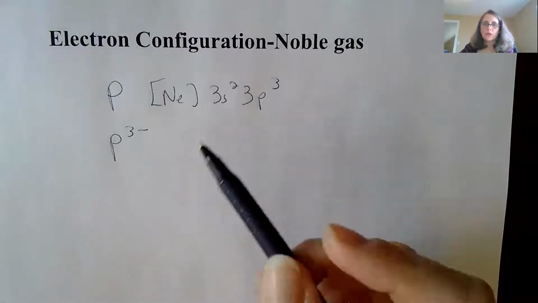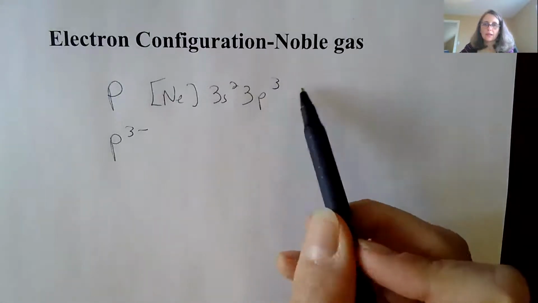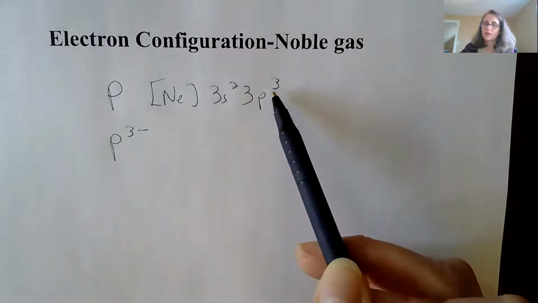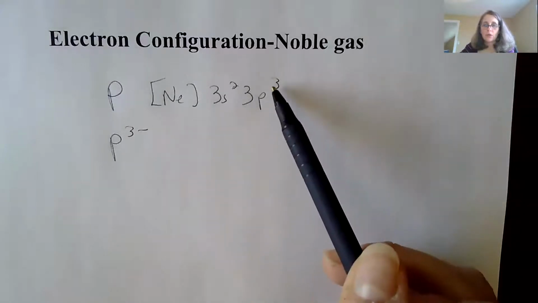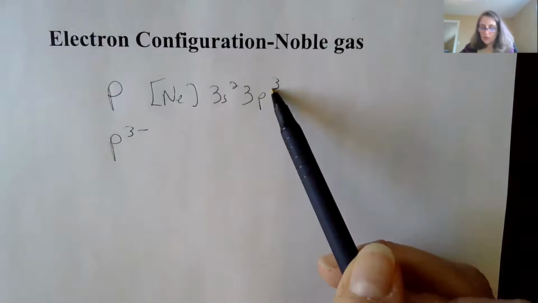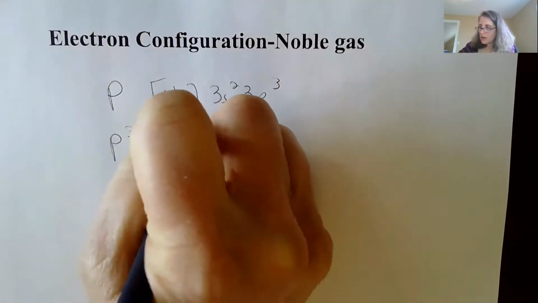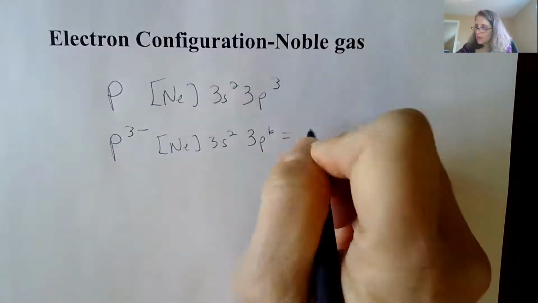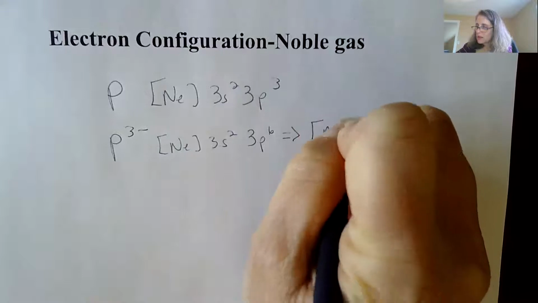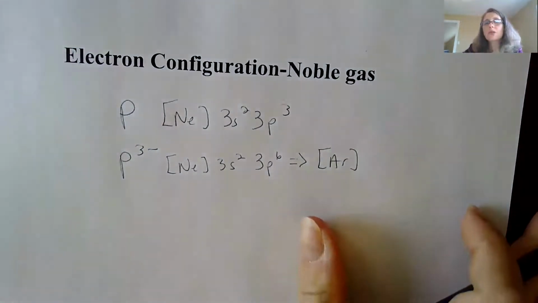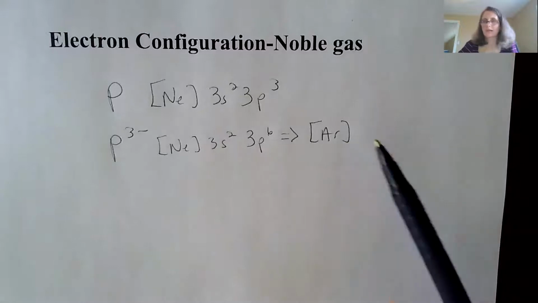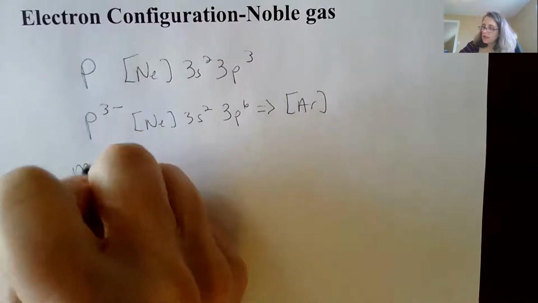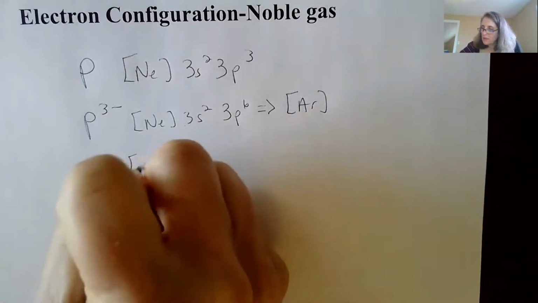Well, where are those electrons going to go? You should start to look at the electron configuration and see some patterns to it and see that the p orbital has 3 electrons in it currently. If it adds 3 more, it will then have a p6, which is the magic point. That's your octet rule. So I could write it as neon 3s2, 3p6, or I could write it as, of course, argon's electron configuration. It does not mean it becomes argon. It means it has the same number of electrons as the noble gas argon. We could also look at the left-hand side of the periodic table, something like magnesium.